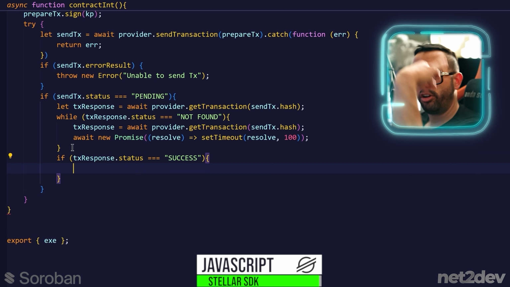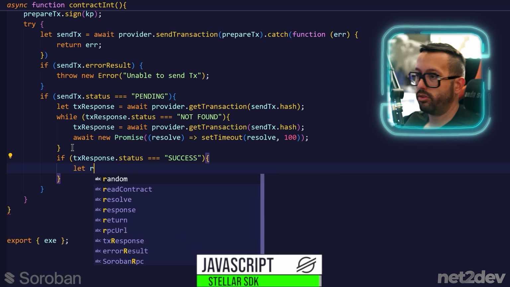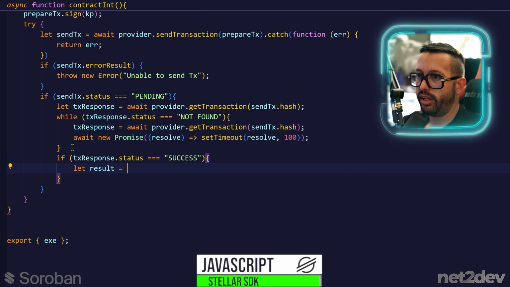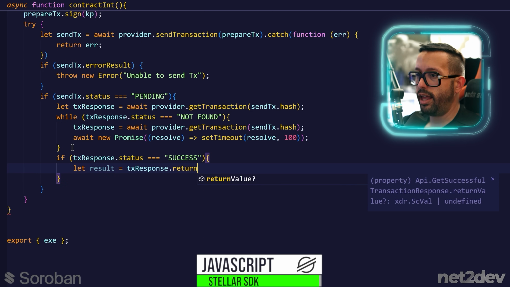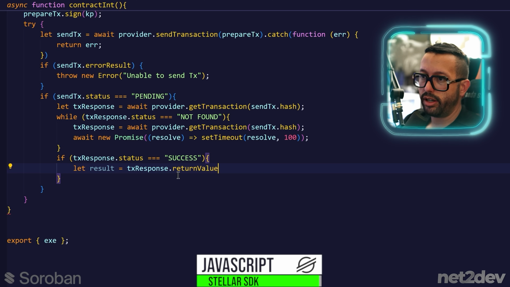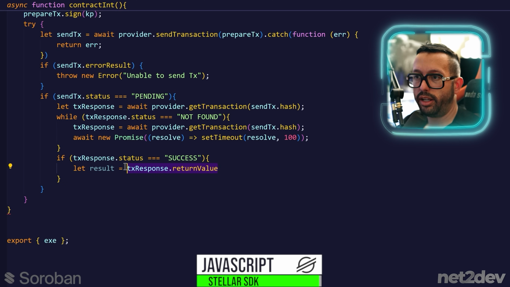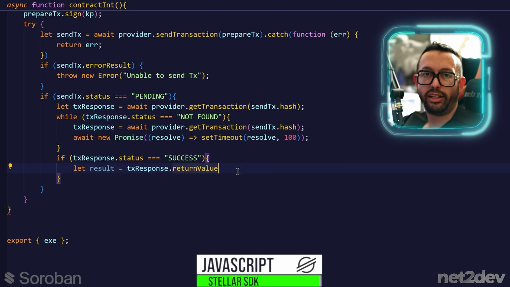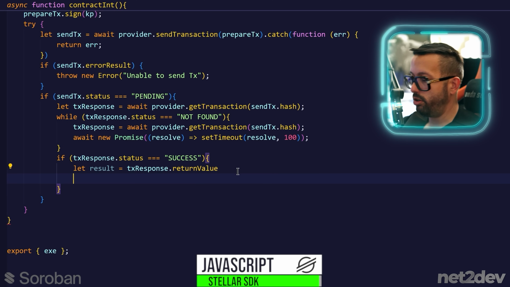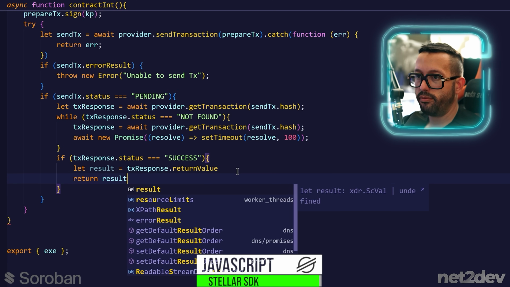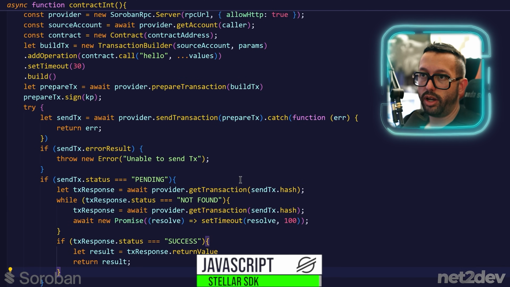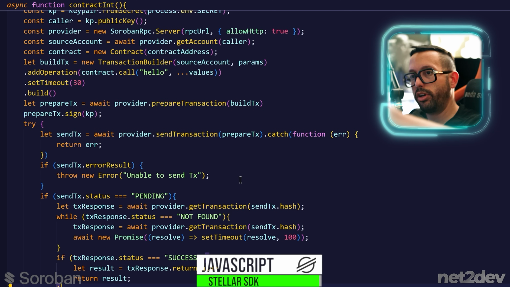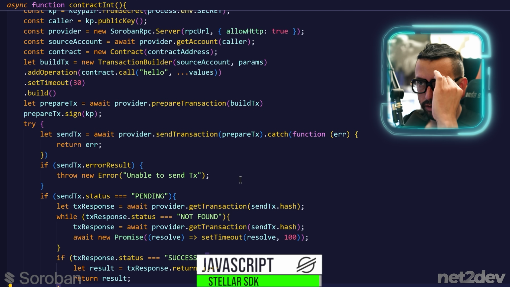We are going to return back promise, okay? Let result, and we just pass whatever value we obtain. Return value. So this will be another parameter inside of this tx response that we can call. This will obtain the data. So if we call this function to read, then this should encode that data that we're looking for, okay? And this also can be used to write. So this will be write and read, okay? Return, and we are returning that result. Beautiful. So this is the function to write to the Soroban Smart Contract, but it has everything. You can read, you can write, and so forth, okay?